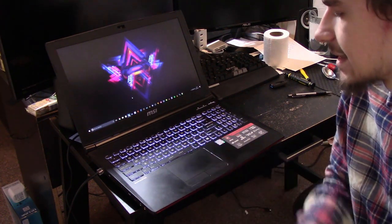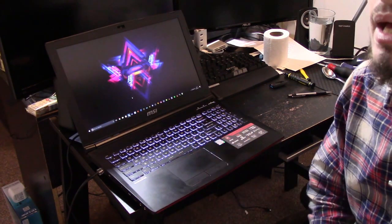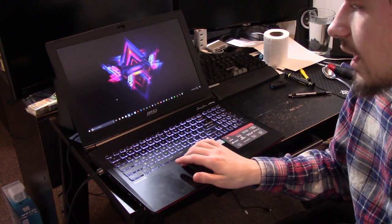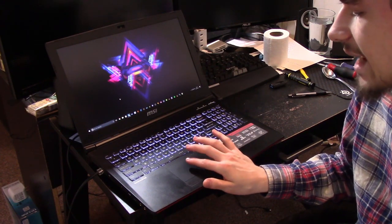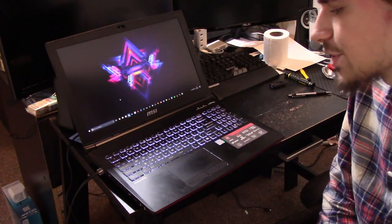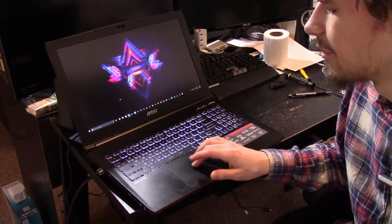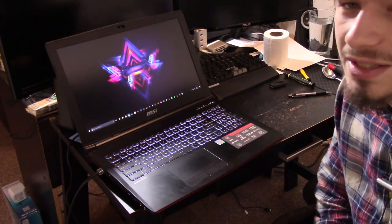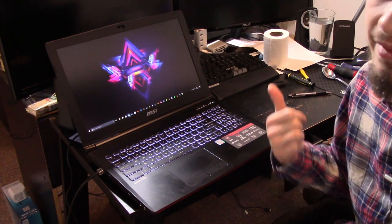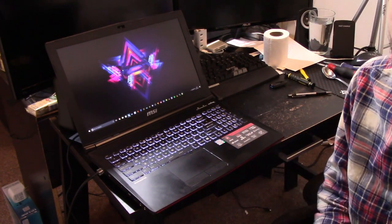But yeah, this is so far a great laptop. It has the same issue that I've always had with laptop trackpads. I don't know why, but sometimes I can be sitting still, and then all of a sudden the cursor will start going across the screen. I'll mention that in my full review. Hopefully it can be fixed with a firmware update or something like that, but I doubt that it will ever be fixed, because I had this issue with my last Leopard Pro that had the GTX 960M.